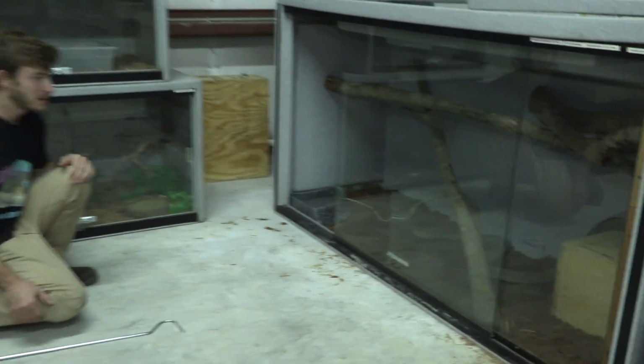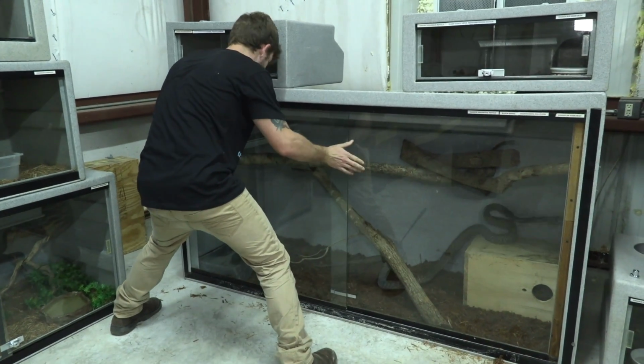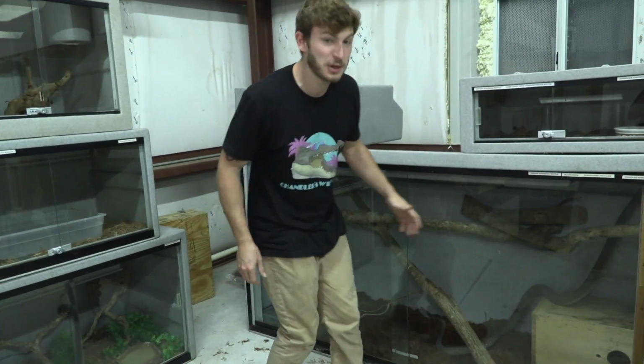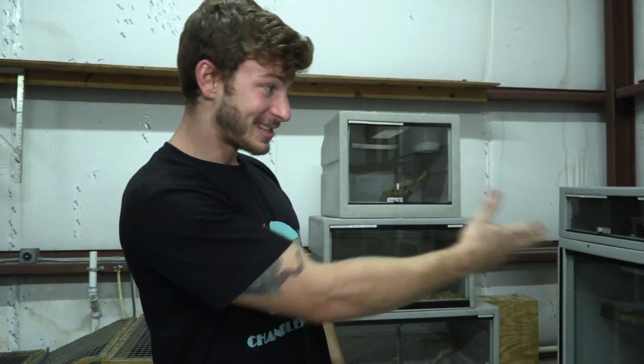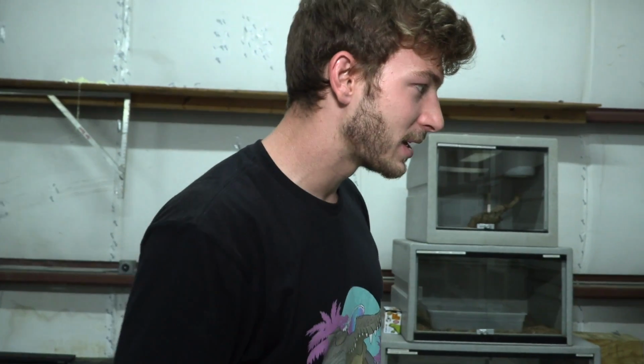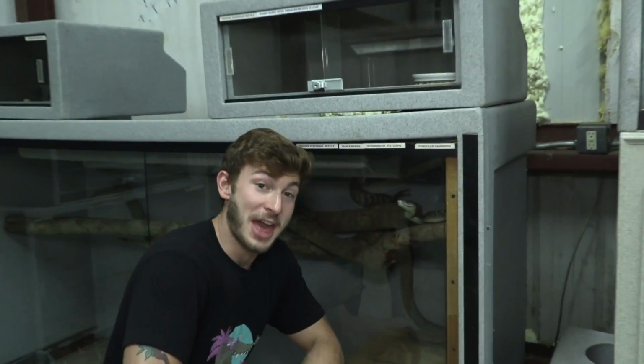And see? She wants nothing to do with me. She just wants to go hide and be left alone. Probably the most feared snake on the planet, and it's a scared kitty trying to get away. That just shows you, there's always a lot of talk about certain animals, whether it's snakes, crocodiles, killer dolphins, you never know. There's just a lot of hype about the animals. And then when you get to know them, they're not that bad.